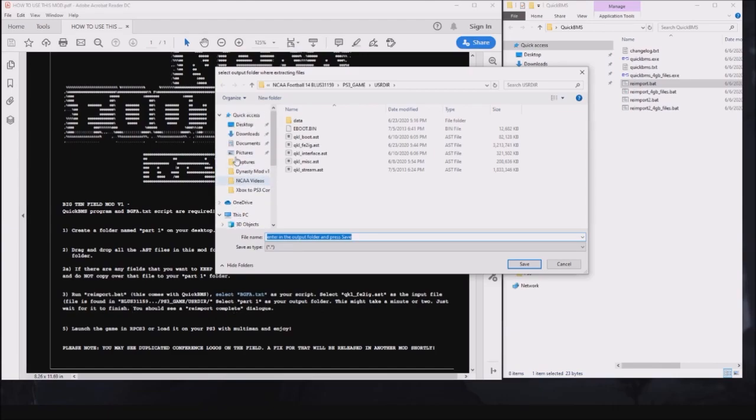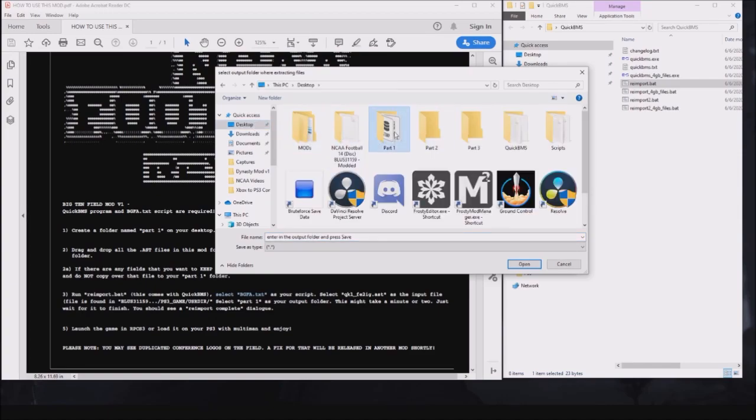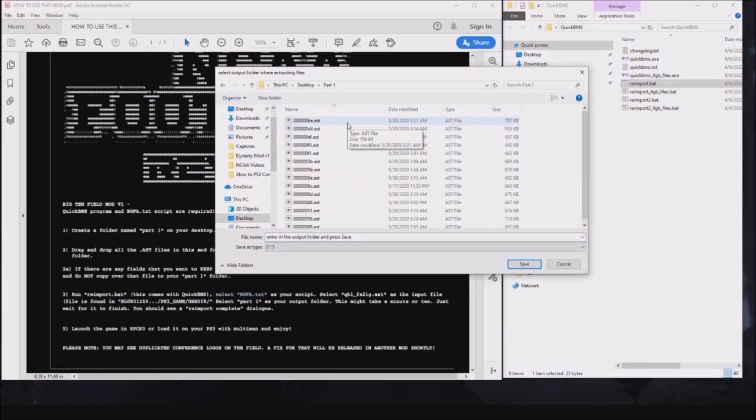Select part 1. So what part 1 is, if we go back to our desktop and click on part 1, it's looking for the AST files to put back into the FE2IG. So basically what it's doing, it's taking these files and overriding these same exact files that are already in the .as.